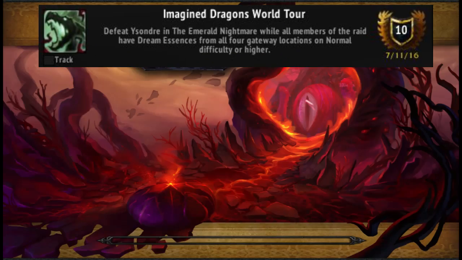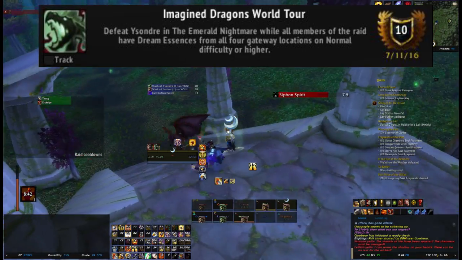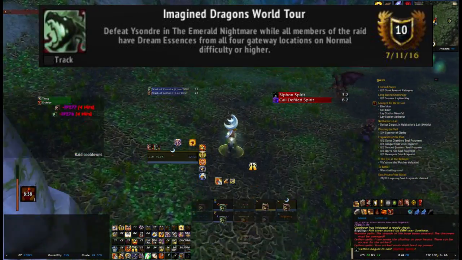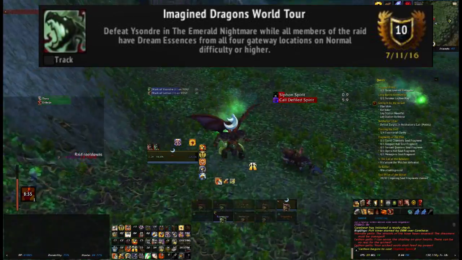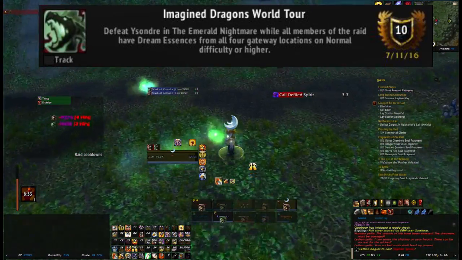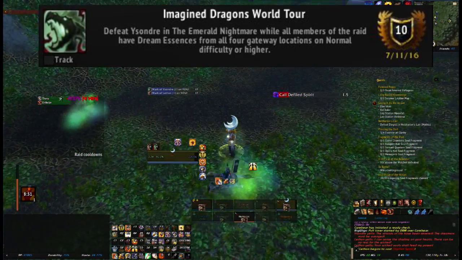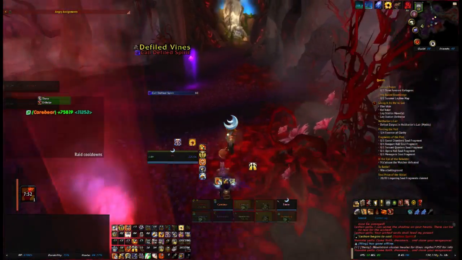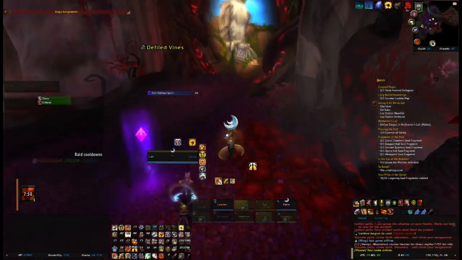For the Dragons of Nightmare, you have to make sure that everyone goes into each of the portals and collects a dream essence. These are just yellow orbs that are wandering around. You run over them to get a buff. You need to go into each of the portals to get each of these buffs. Now, of course, that means everyone has to do it. So you're going to have 2 groups, essentially.